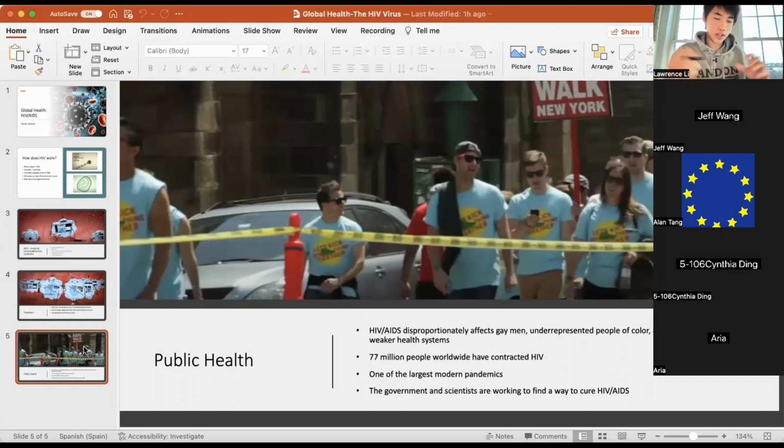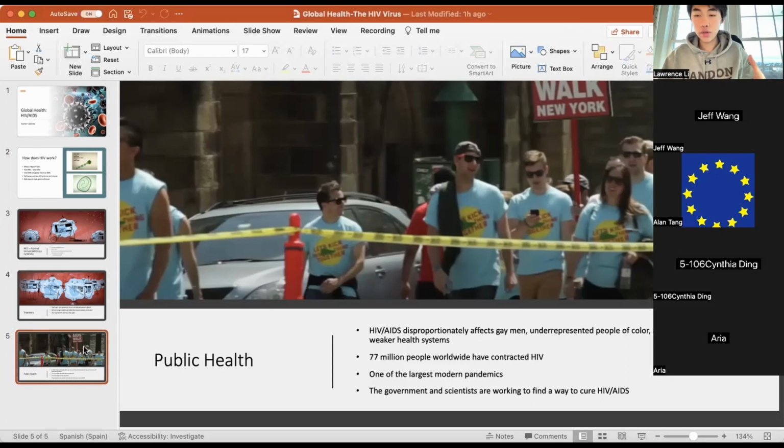A lot of the things about public health that we want to target, it is very basic to the concept of public health that underrepresented communities are irreparably changed by such pandemics like HIV/AIDS and COVID-19.